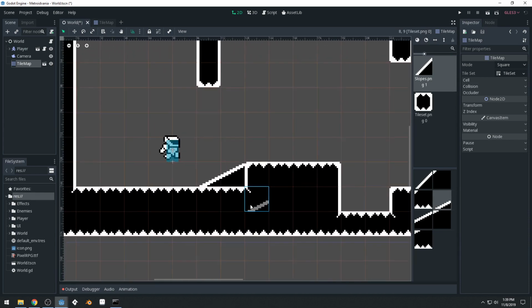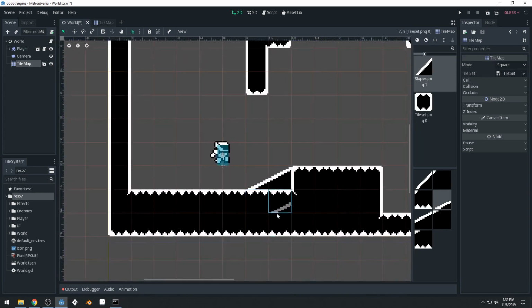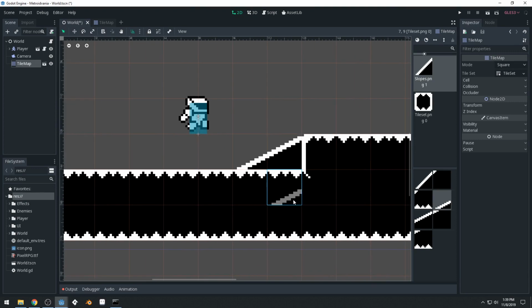And you could leave it like that, but it looks kind of bad to do it that way. But because it's in the same tile set, we can build it on top of our previous one. So we can come here and we can say, well, we need this corner one here, so we can put that there. And then we need a plain black one right here, and then we need a different one right here, right? So how do we get those?